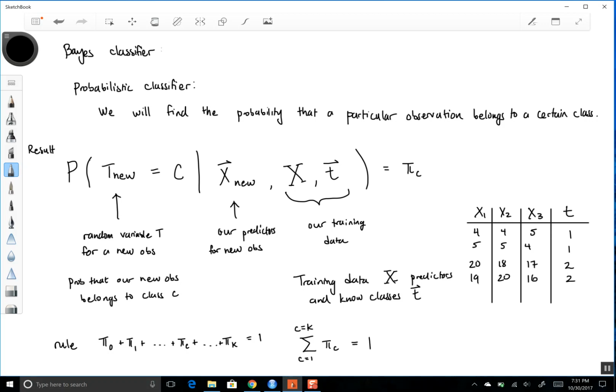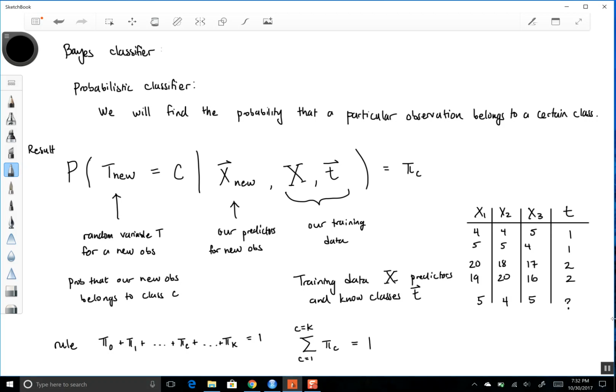And so given our data, this here is our vector t. These are x1s and x2s and x3s. And if I give you 5, 4, 5, this is not an observation we've had yet, and you had to predict, is this going to be class 1 or class 2? You would look at this and you'd say, well, so this is what we want to know, right?